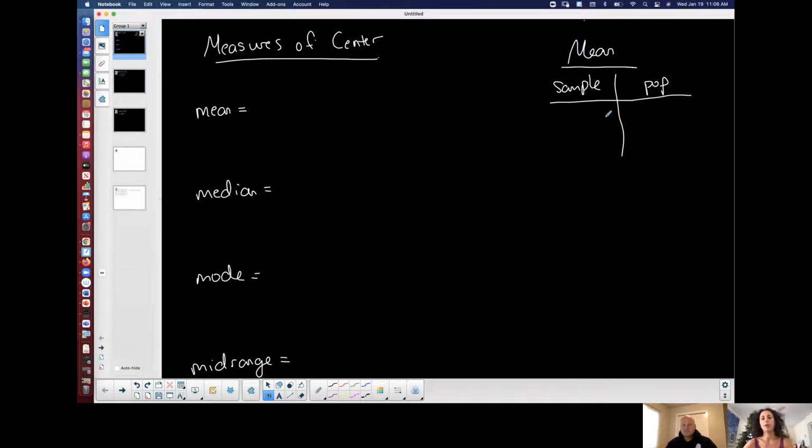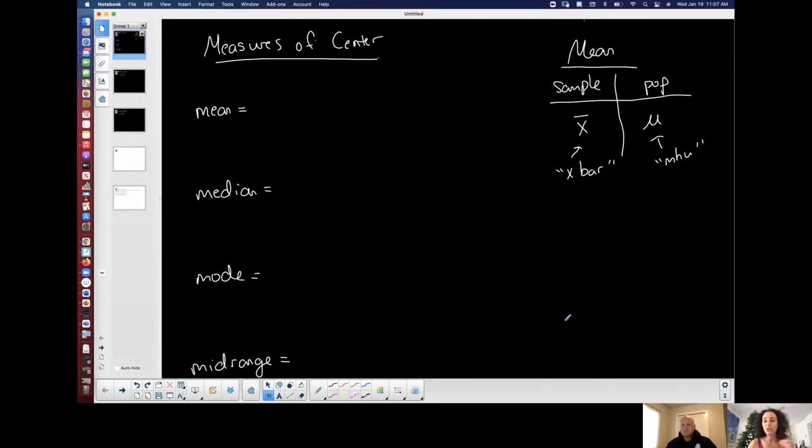Your sample mean is notated X bar. Let's say this out loud: X bar. You'll have to be able to recognize what X bar means when you see it. You want to get really good with recognizing these variables. The population mean looks like this. This is called mu, a Greek letter we use to indicate population mean. You need to know the difference between the two, because later on, if you do not, it's going to be harder.